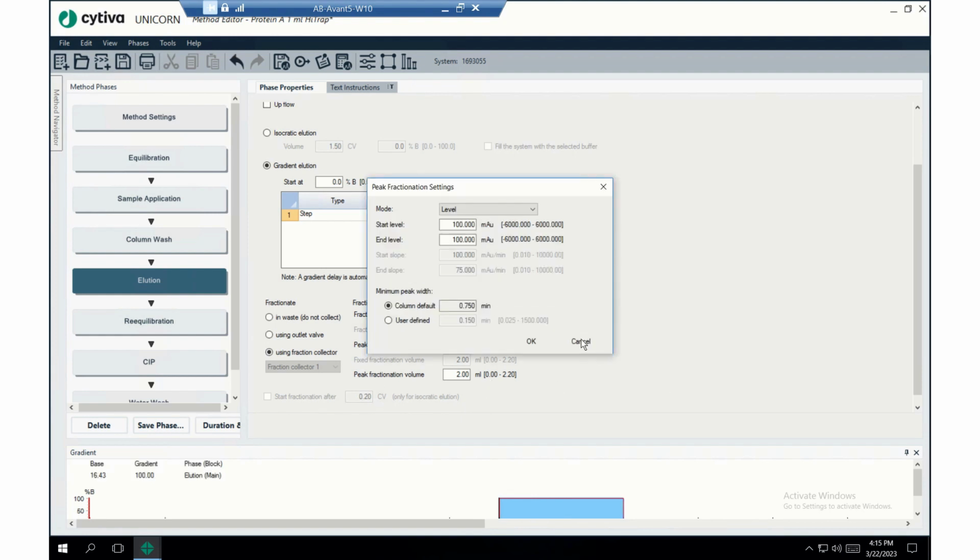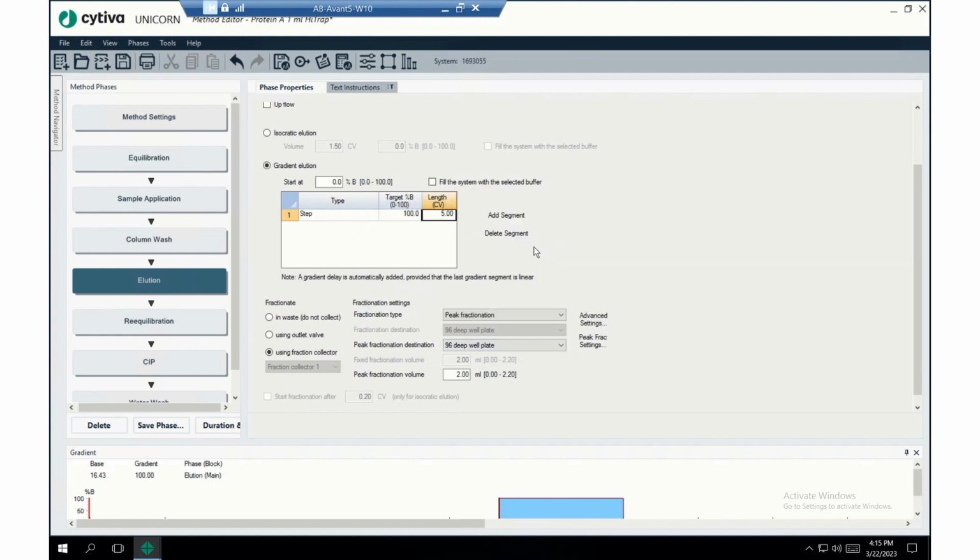And then we want to press the peak fractionation settings button. It's set to 100. Let's go with 300 milliabsorbance units. Just 1, 2, 300.00. I'm just a stickler for that kind of stuff. Okay, 300.00. Okay, great. That's all we need to do to actually fix the method. So we'll hit save. All right, now we're going to turn on Scouting.